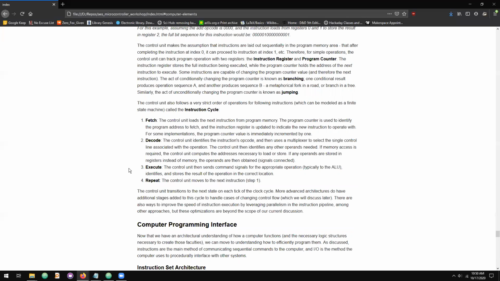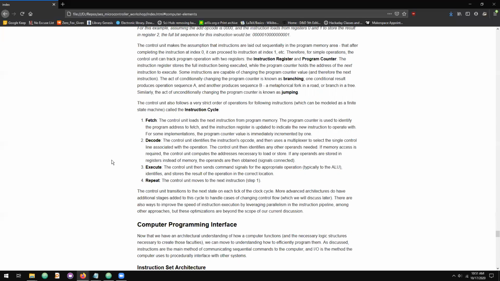Execute is where the control unit sends those command signals. So you can set up all the routing, but it doesn't actually happen until the control unit sends a signal line to the external device that's going to be doing the operation. So the ALU needs to be told to operate, and so there's usually a dedicated signal line for ALU start doing your thing.